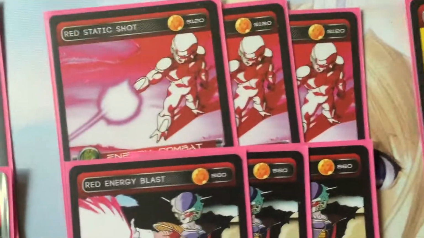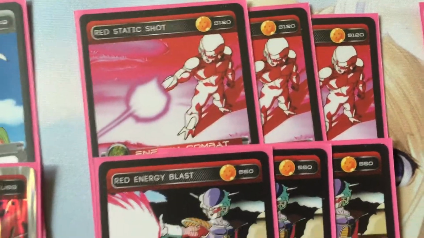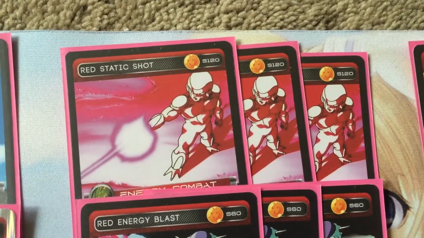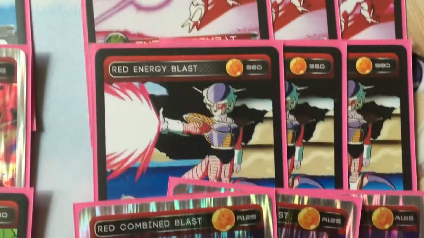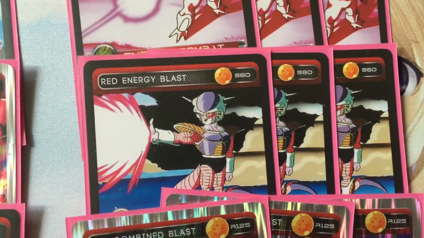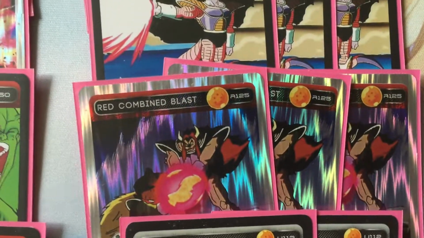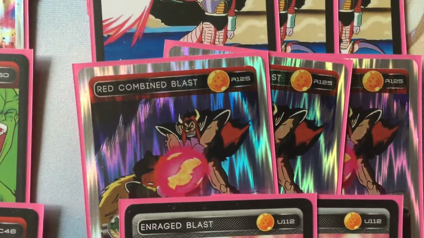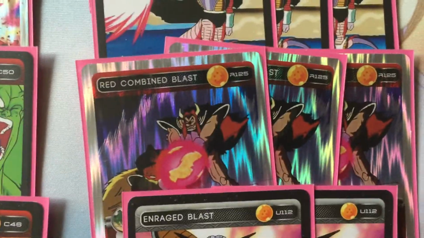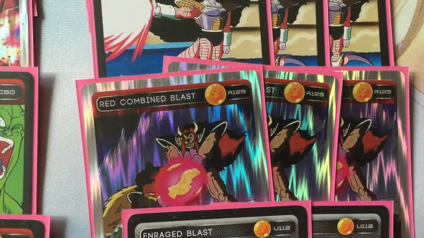And for energies, 3 red static shot. Yeah, got to run that if you're running red, I would say. I mean, pretty much every red deck runs this. It's really good. And if it hits, you gain 3 anger, so that's pretty good. Red energy blast. Love this card. Banishes things I don't like off the field. Red combined blast. The endurance 3 is so crucial. I run this pretty much for its endurance, but its energy gains anger, and the energy for 6 life, that's also really good. So if you're running red, you should consider this card.